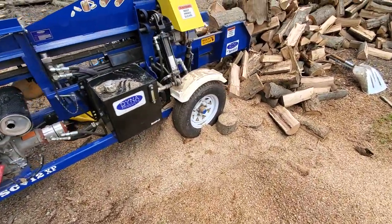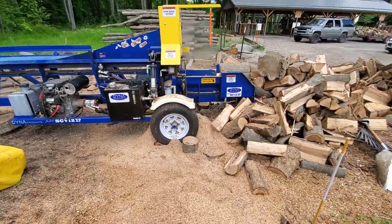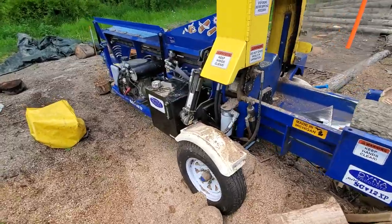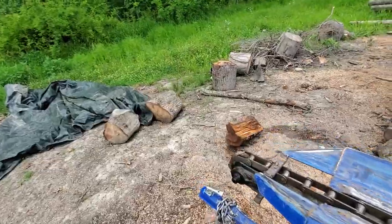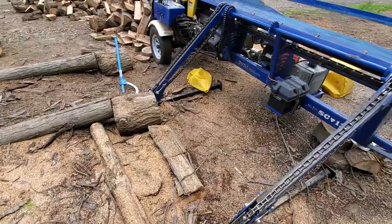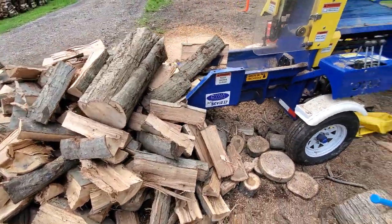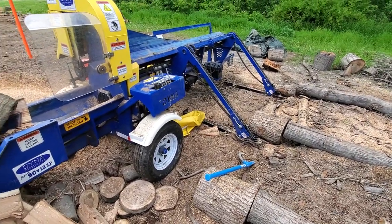These guys are very happy with this machine — they have a lot more people on their crew to make firewood. The Yappa allowed me to make good firewood with minimal touches so I don't need a lot of extra people to help me. I can do it all by myself. I went from an all-day production with multiple touches — throwing every single log up into the trailer by hand — to now with the Yappa where I don't touch it at all until I'm moving the log up onto the infeed, and then that's it.